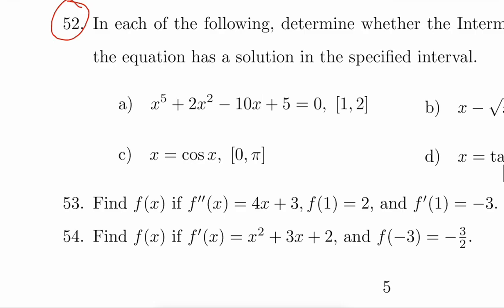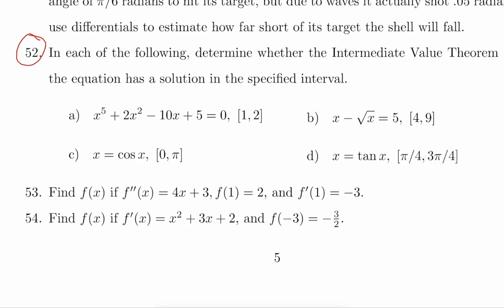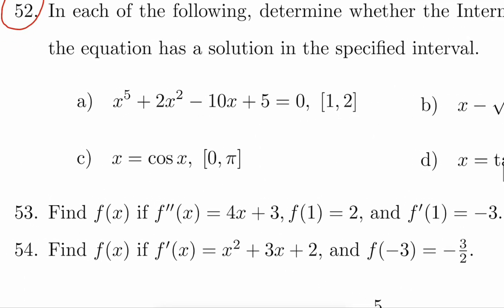So what does that mean? Well, first off, it's got to equal 0. So see how A is equal to 0, but B, C, and D are not. So that's a problem. Initially, you always have to get it equal to 0. Now let's start with A because it's already equal to 0. And all we're asking, is it continuous there? Oh, sure, it's a polynomial. It's always continuous. I never have to lift my pencil.